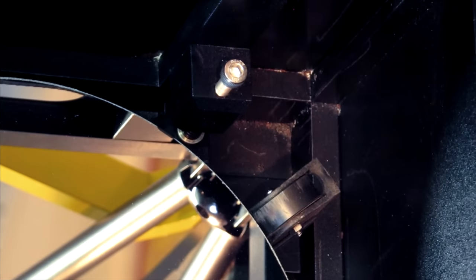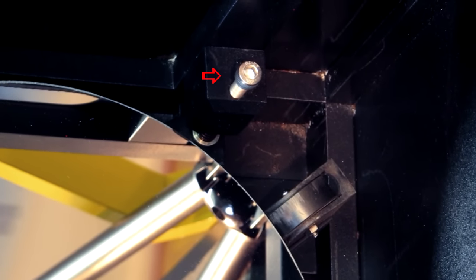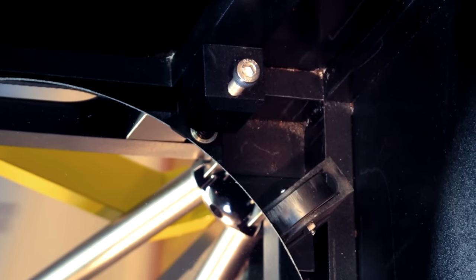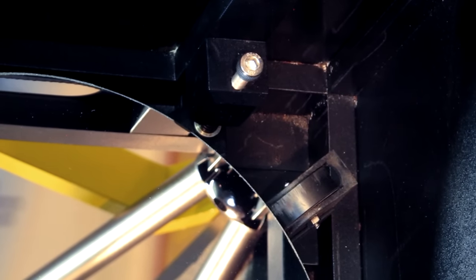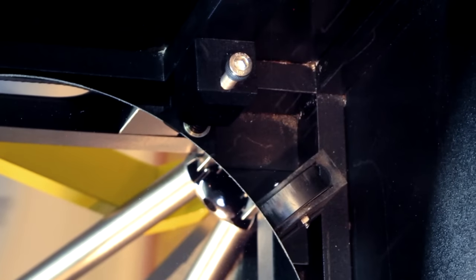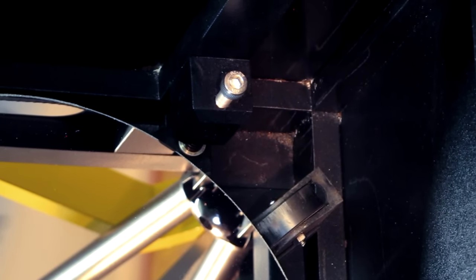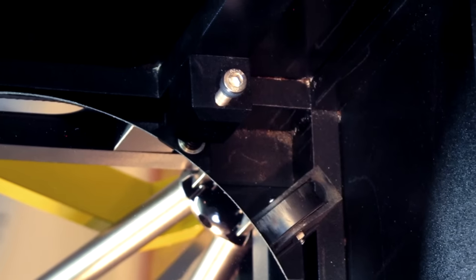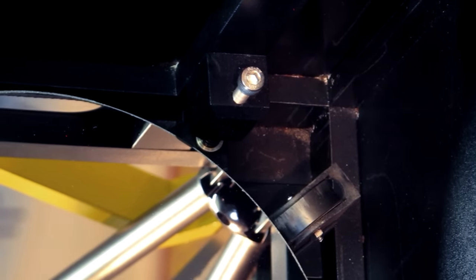So down at the bottom of the mirror box, you see that Allen head screw. And that allows you to collimate this scope from the top at the eyepiece, which, as I said previously, is one of the reasons why I purchased this. Also, while you're looking at this, if you look in the corner there, you can see a little bit of rust forming. This is not good. I believe they should have shipped this with some desiccant packs, and I didn't see any at all. And this metal, I'm not so sure how long this is going to last, particularly if you live in a humid climate. Again, this scope is under $1,000. However, a little bit of extra care would have prevented that.